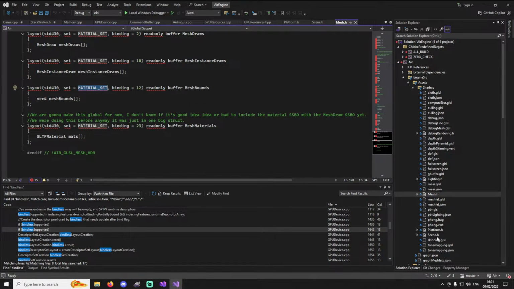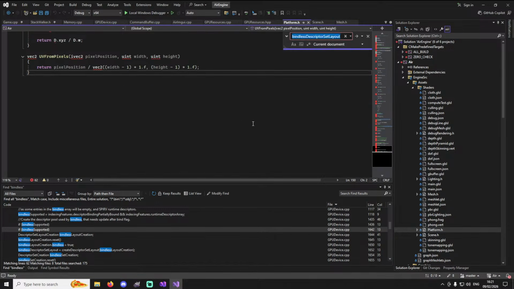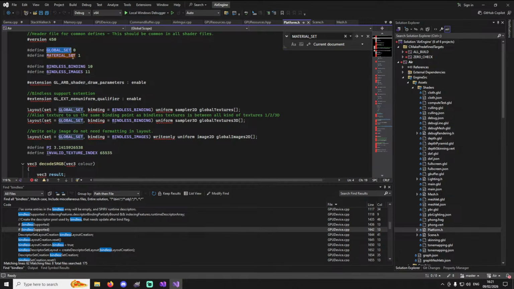Where is the platform? Yep. Okay, so global set. Ah, here we are. This is what I wanted to see. So we have a uniform, global buffer. Yeah, global thingamajigs. 3D. Yeah, this is like a cool. What is this? Oh, yeah, 10, 11. Okay, that's cool. That's what we wanted. This makes total sense so far. Right only.